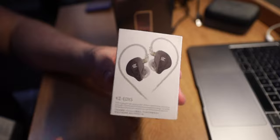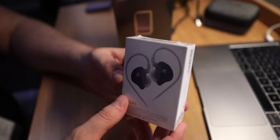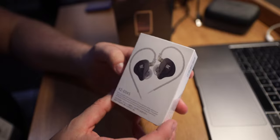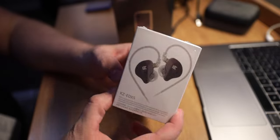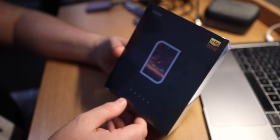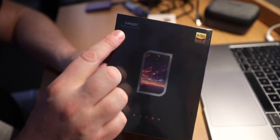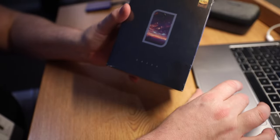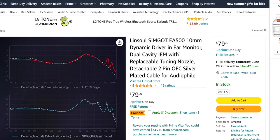And I don't know why they're making so many around that same price range, other than they may just sound different. Now, I don't have the DQS with me here, but I'm going to unbox these, let you see them, and then test them. I'm also gonna do the same thing with this SimGot, or maybe it's SimGo, I don't know how to say it. These are the EA500s, and the price for these is $79.